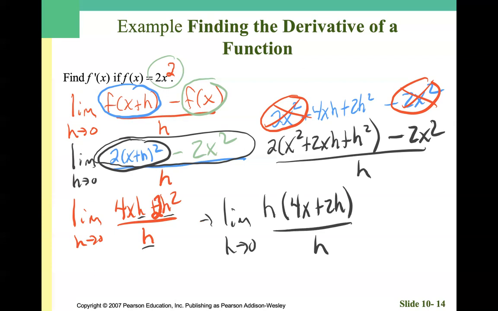And then what? What have we done in the past there? Get rid of common factors, right? And once again, the whole goal here is that eventually we want to plug in what for h? 0. And if we do that, does this become 0? And what do we end up with? 4x. So our derivative of 2x squared is 4x, which means if I want to find the derivative at 1, it's 4 times 1, it's 4. If I want to find it at -2, it's -8. For this function, I can find the numerical value of the derivative by plugging in x. Does that make sense? So this is a rule that works for that function anywhere.